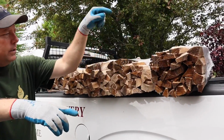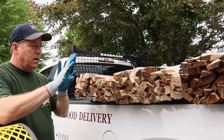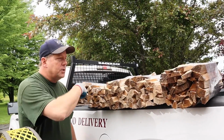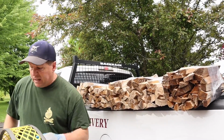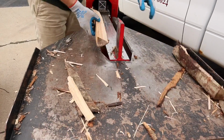Okay, 1, 2, 3, 4, 5. We have one more to do, and then I can get this truck loaded. These will go on top, and we're heading down the road.